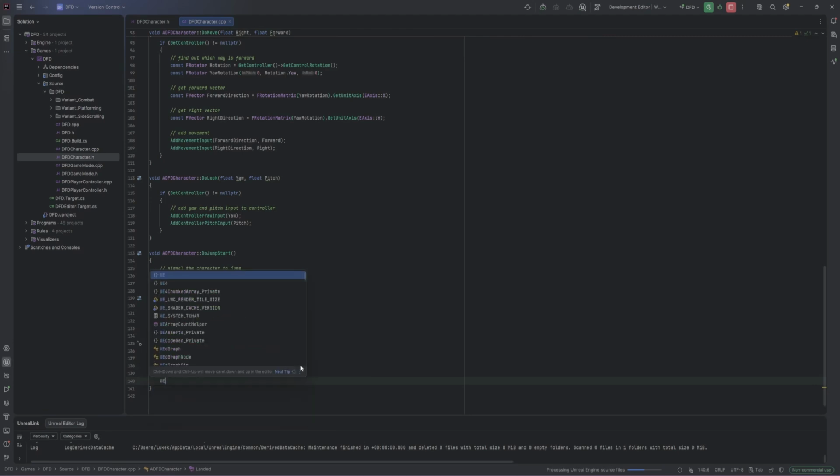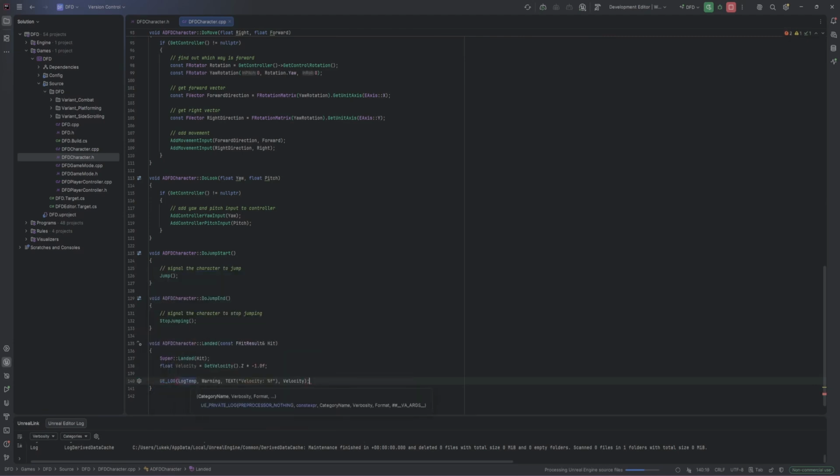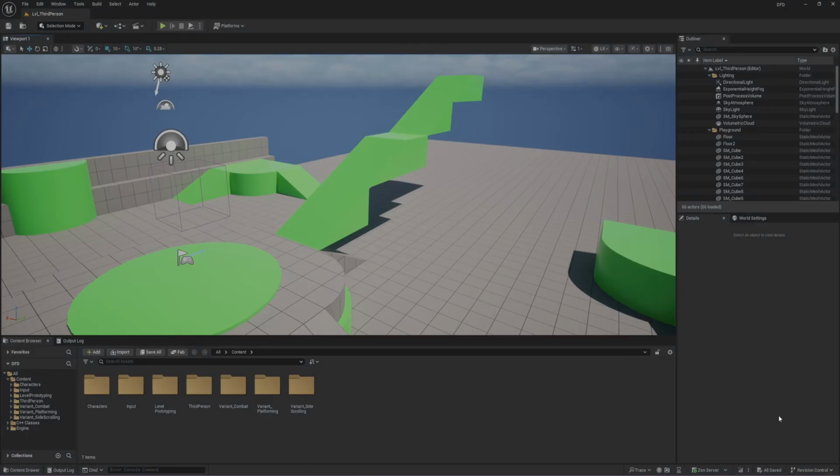So what we can do here is a quick UE_LOG. So UE_LOG, what we want is LogTemp. Then we want Warning, then we want the velocity, and we need the %f for velocity, and then it'll output the velocity for us. Perfect. Let's jump back into code and live code dead quick. Perfect, live coding was complete.